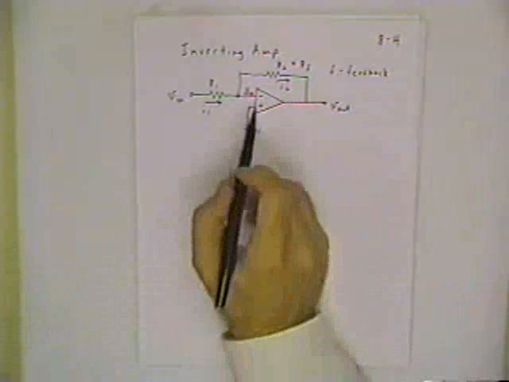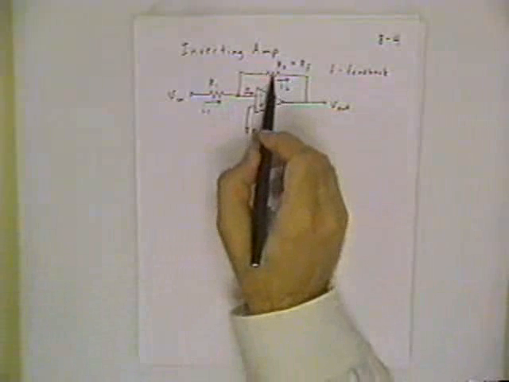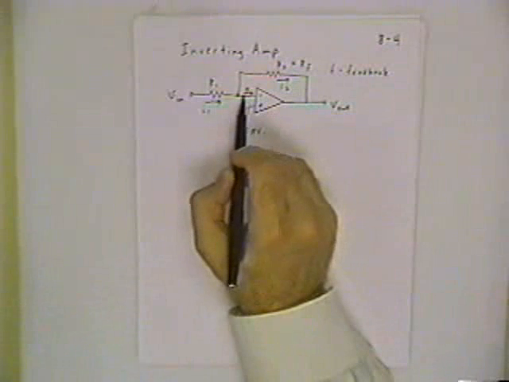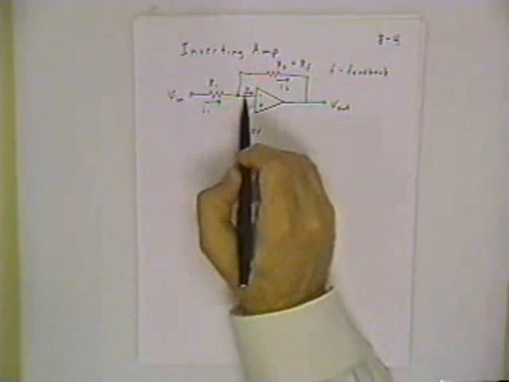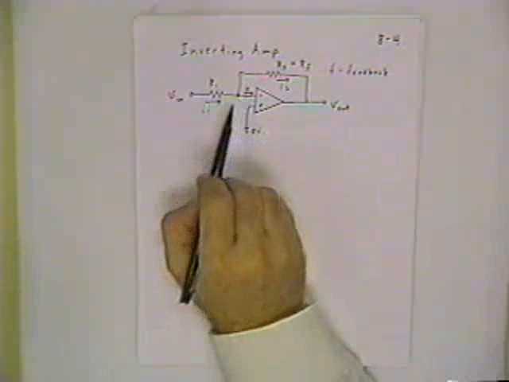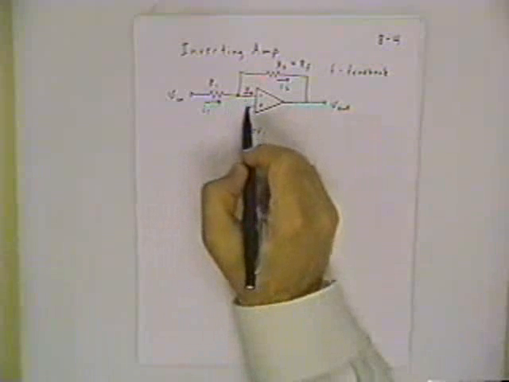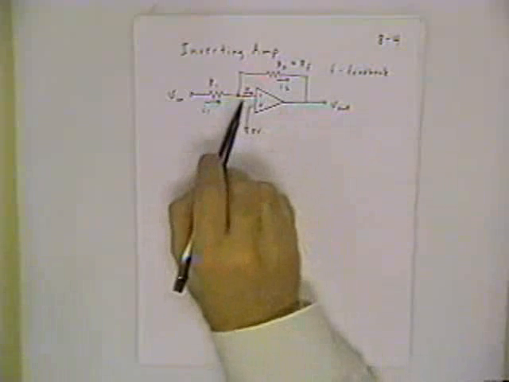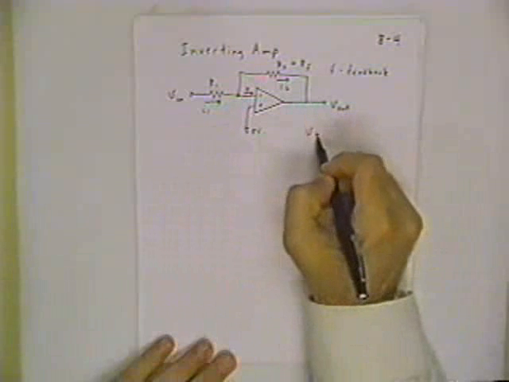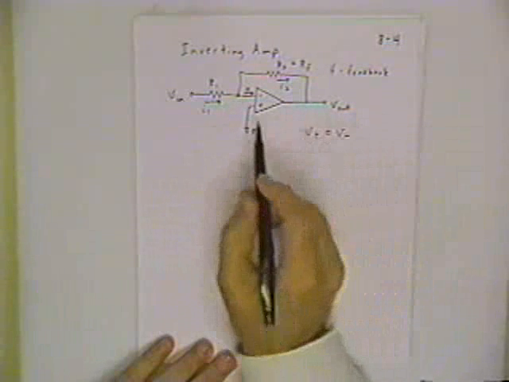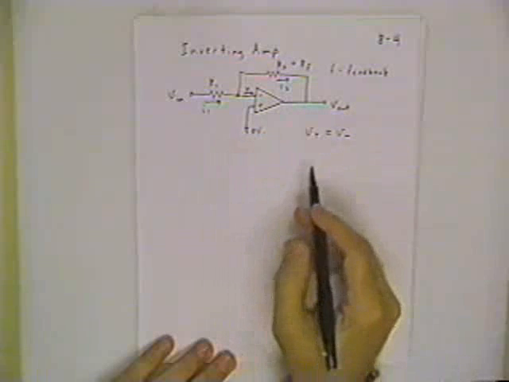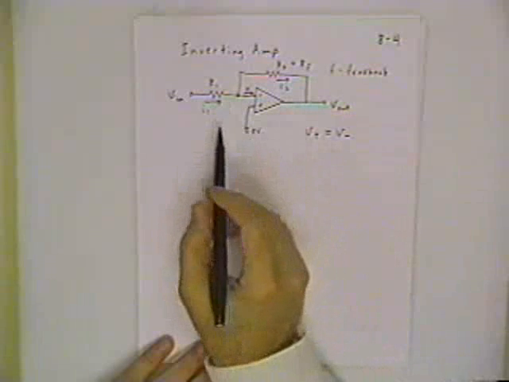That in reality would be a few microamps, but compared to the milliamp level currents, it's so much smaller than the other currents in the circuit that we can effectively approximate it as 0. But for ideal model calculations, you just assign 0 current to that wire and 0 potential difference across the inputs. Remember, these are the ones that I was calling V1 and V2 in the other drawing. So now the ideal model says V plus equals V minus, if those are the node voltages at the positive and negative inputs. We've already included the 0 current.